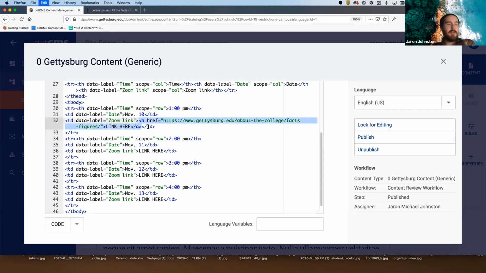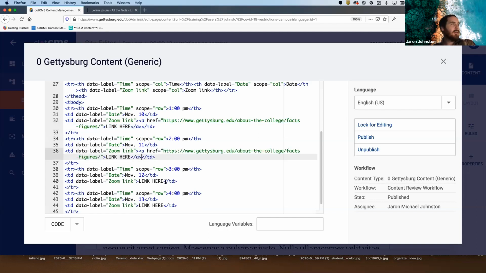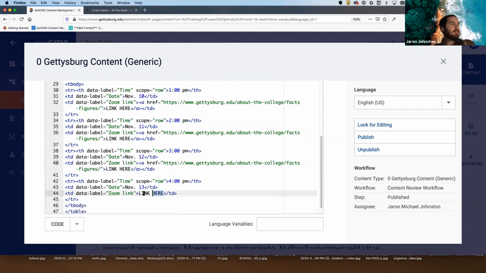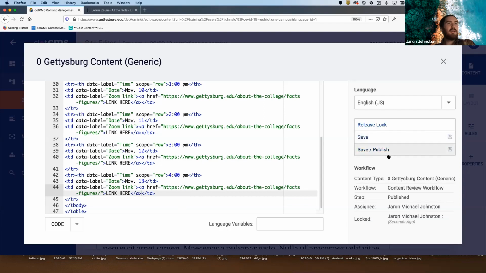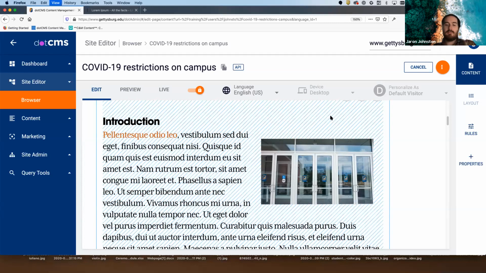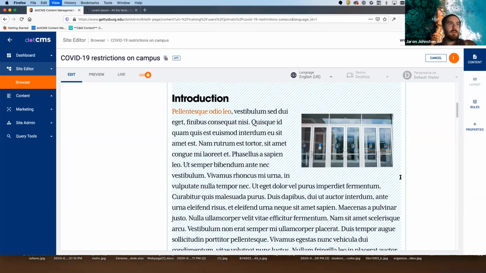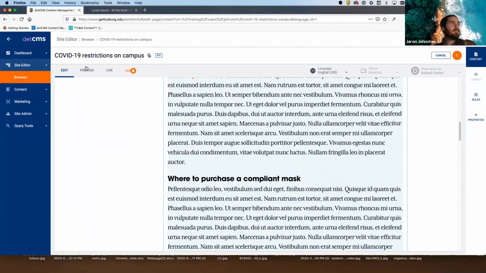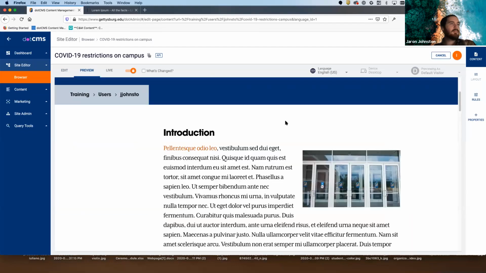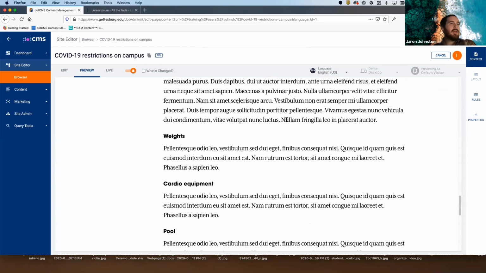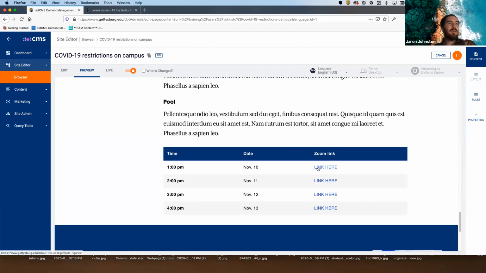Let's say these are all going to be the same Zoom link, so I could just copy and paste in here. And then save and publish, exit out. As you can see, these are all clickable links inside your table.